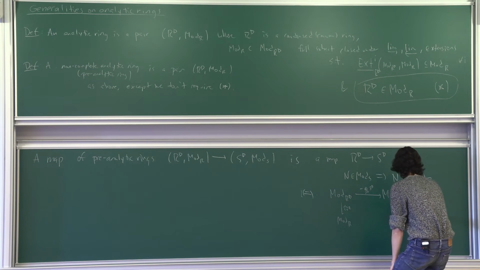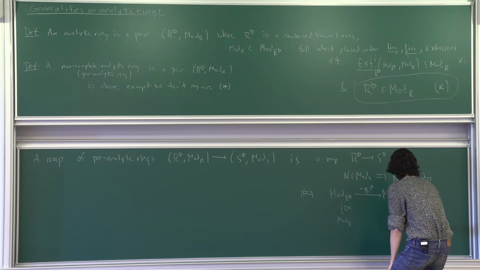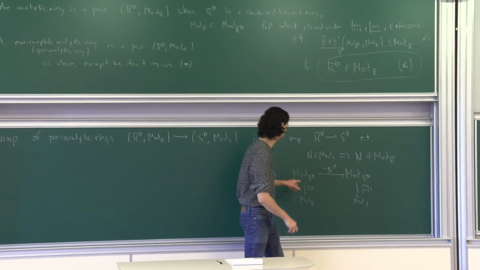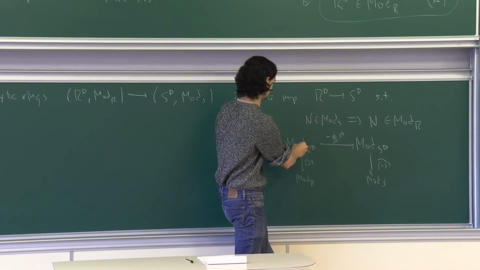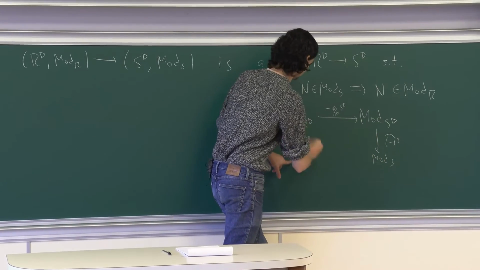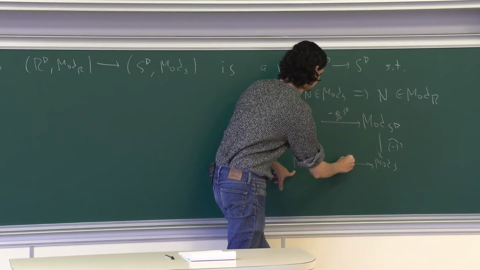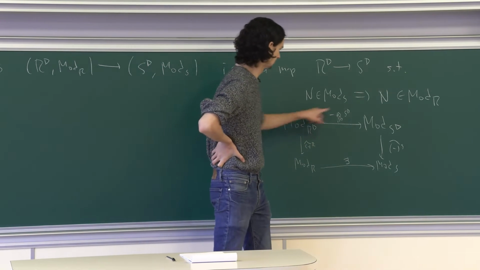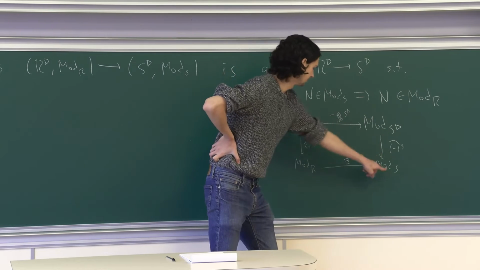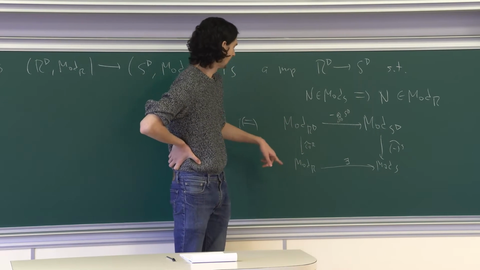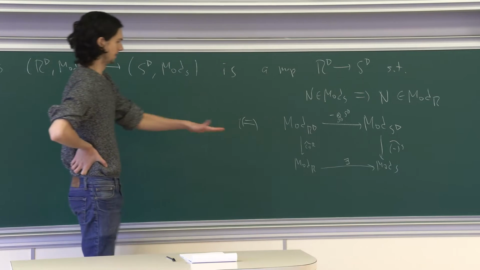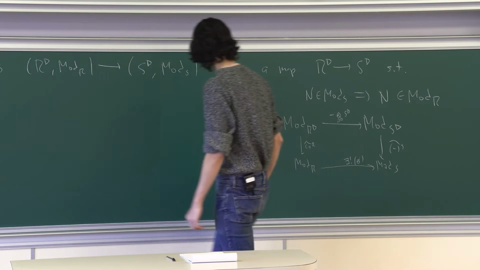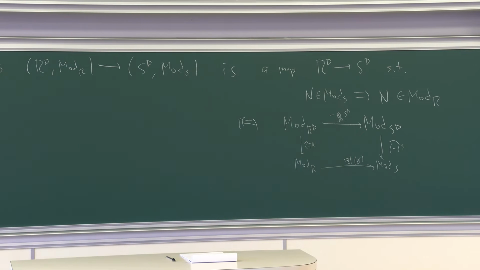And then you have the S-completion going to mod S. So this completion functor exhibits this as a localization of this, and similarly here. And this condition here is the same thing as saying if you go here and then you complete, that actually factors through here, necessarily uniquely, because this is a localization. So it's saying that if you have a map here which goes to an isomorphism here, then it goes to an isomorphism here. So then you get a symmetric monoidal base change functor from mod R to mod S, sorry.